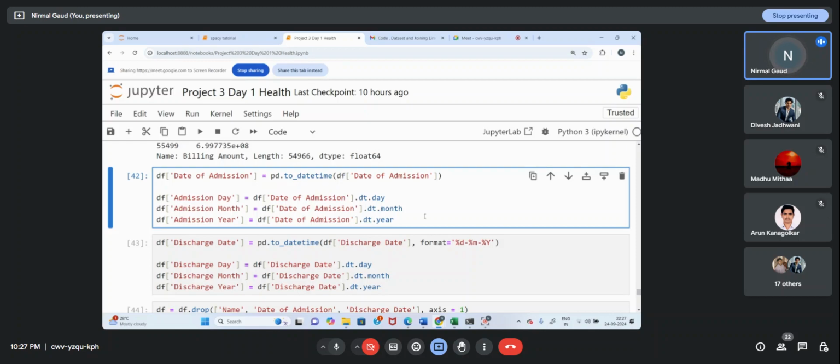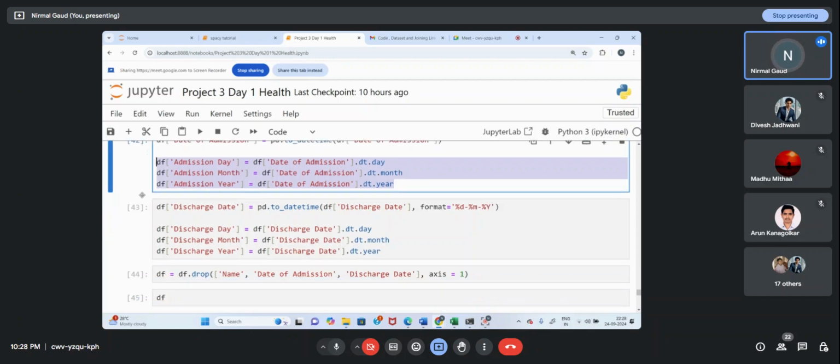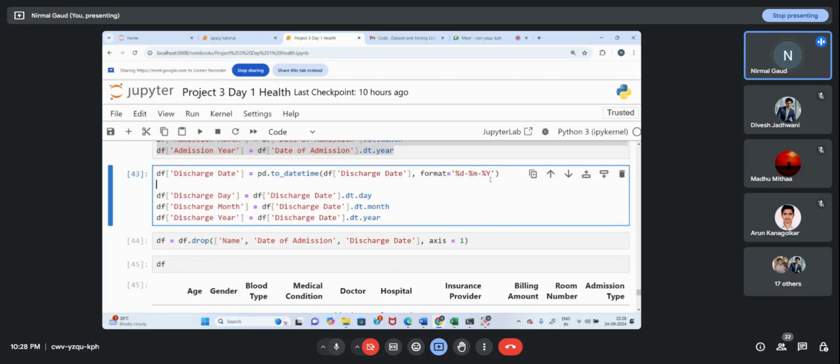So I converted date of admission into datetime, and I collected day, month, and year from it separately. What's the day? What's the month? What's the year for the admission? Similarly, I did this thing with the discharge date also. What is the day? What is the month? And what is the year? Fine. That too I did.